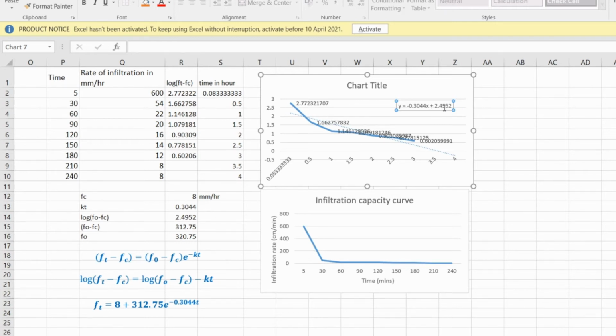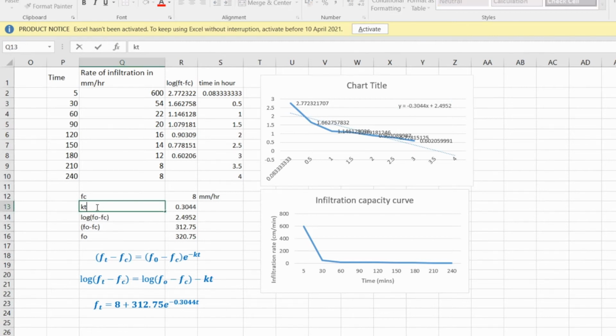I have generated this from the curve, from this best fitting straight line. Now how do you solve this in your graph sheet? In the graph sheet, wherever this line reaches, you can determine the f naught minus fc value. And if you find the slope of this line, you can determine the m value.